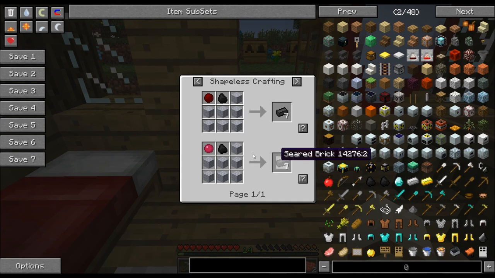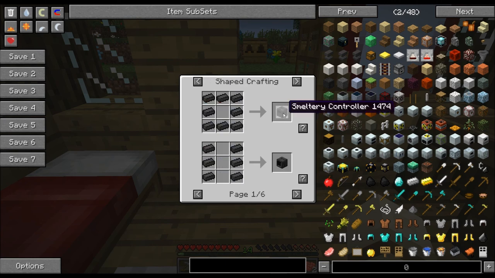What does sea of bricks do? That's a good question as well. Well, we're going to need it to make the forge. Because the forge is actually made out of not smeltery controller, not a smeltery drainer, for God's sakes, a seared brick. We're also going to need a smeltery tank. We're also going to need a seared glass. We're also going to need a seared window. We're also going to need another seared tank. No, we don't need another seared tank.